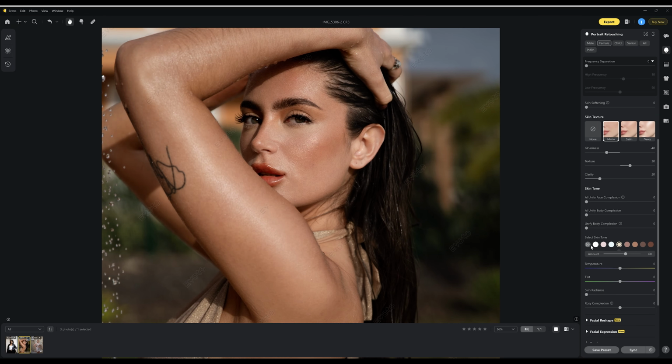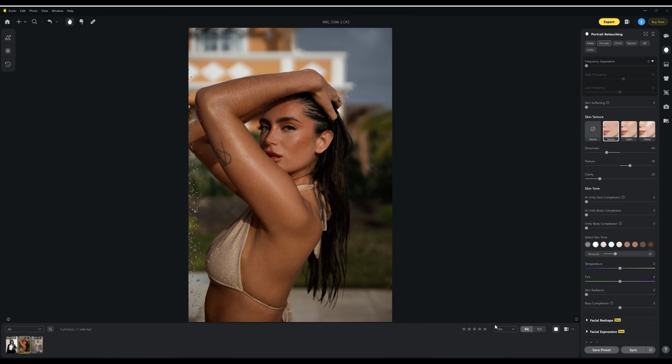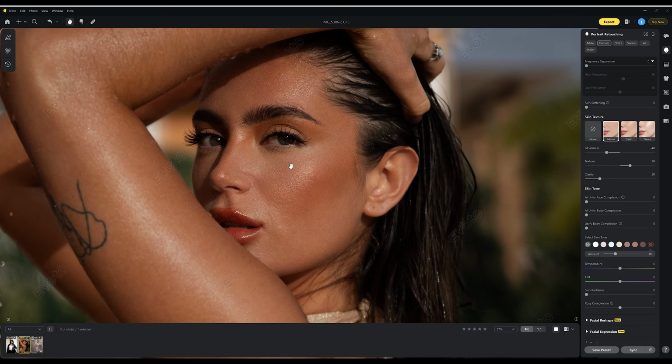Let's see what this does. See, that's a bit too bright for me. We want to give her a bit of a tan. See, that's a bit too magenta-y. Let's go a bit. Get in there. There we go. Now we're talking. That is amazing. That is what I like right there. That is amazing. Zoom in.